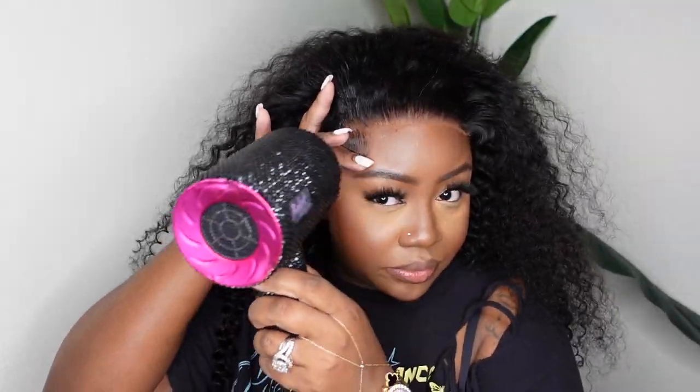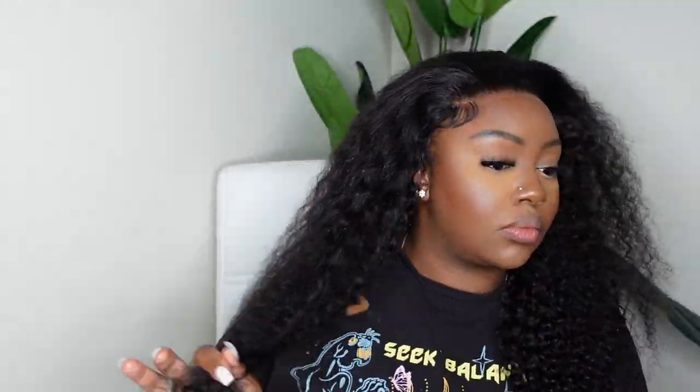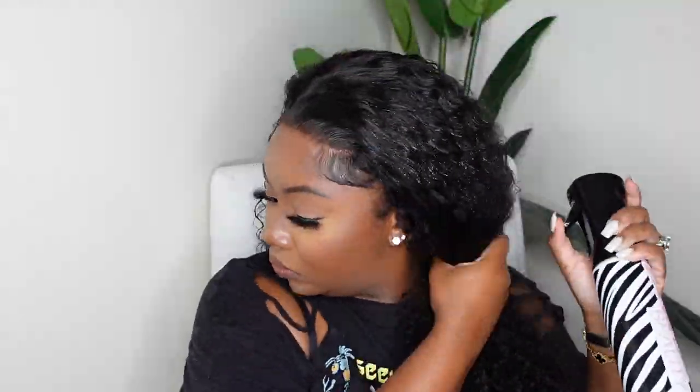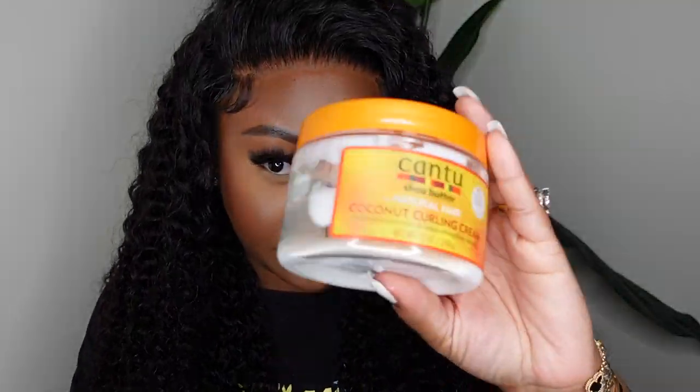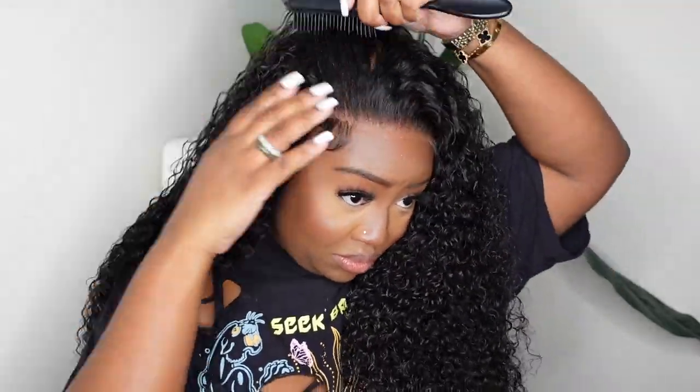I'm going to do my dynamic duo. I section out the baby hair, cut it to the length I want, start to form it when it's dry, then add a little edge control from Beauty.com only at the base or the lace, dry it through and start that shape. Then I add my lace spray at the base, dry it through, and blow-dry it to set it — that makes literally the perfect Instagram baby hair. That blow-dryer step and the lace spray definitely turn it up a notch. Now going in on the ends — you can see how beautiful that hairline and that lace is; you really could have left it as-is.